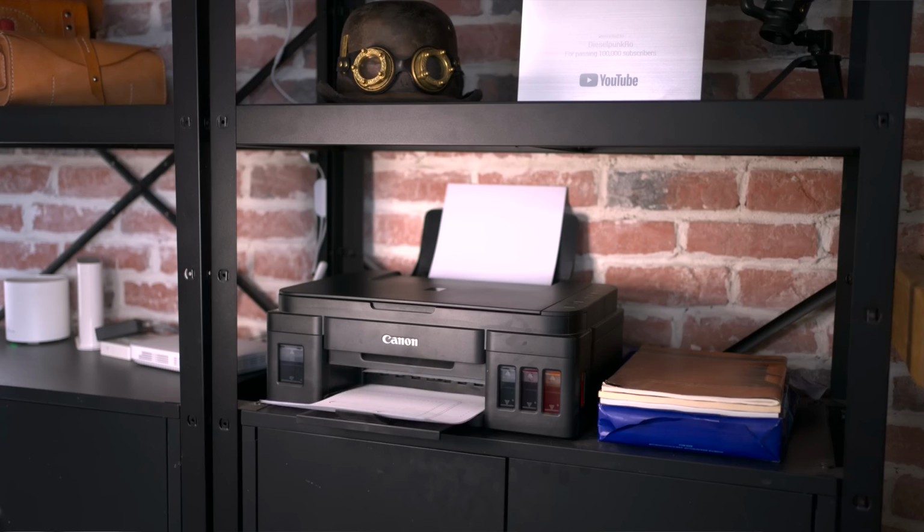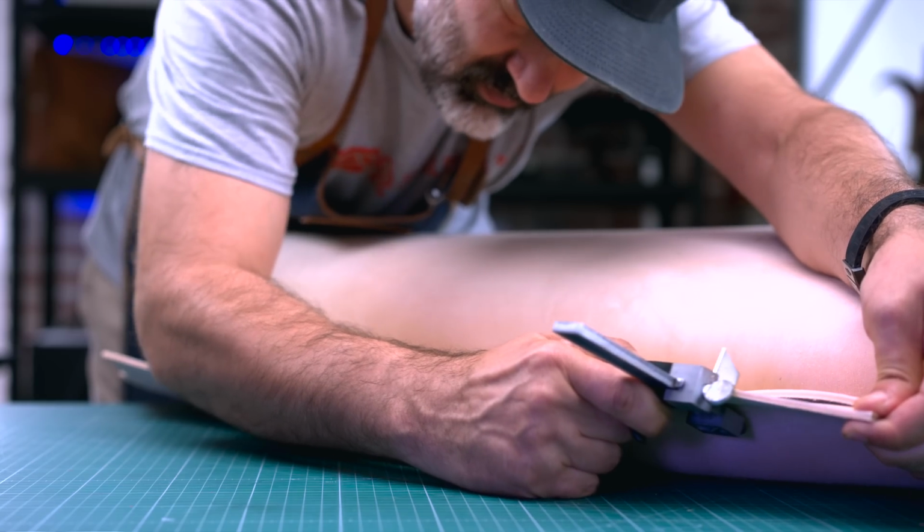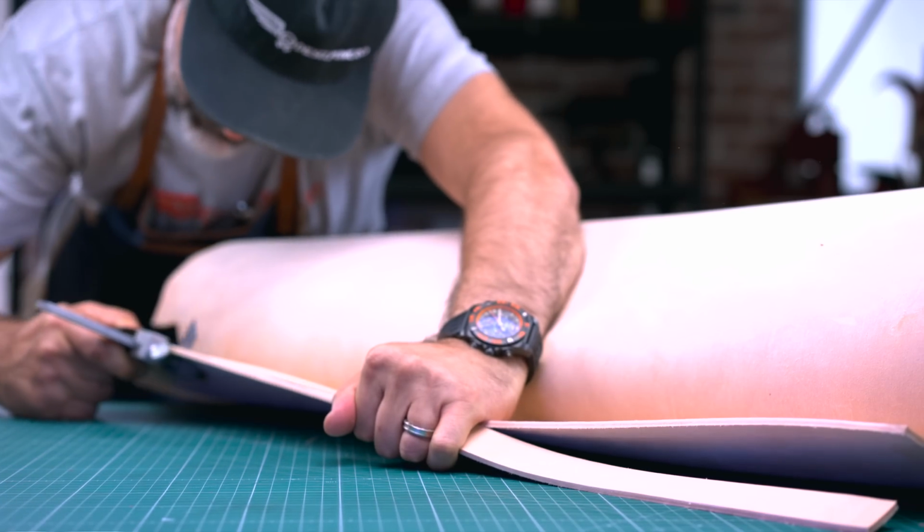Okay, so that's all you need. Get the leather ready, get the patterns printed, punch the stitching holes, cut the leather, and let's put everything together, starting with the bag insert. This guy right here.